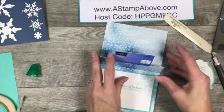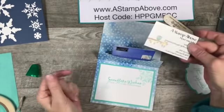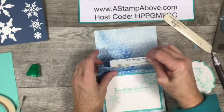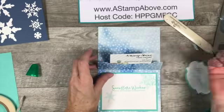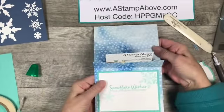The other thing that these are kind of nice for is, let's say you want to send somebody your business card. You're not sending out a gift card, you could certainly put your business card in any of these gift card holders, and that's kind of a neat way to deliver that too, right? Yeah. Okay, so there's the inside of our gift card holder.